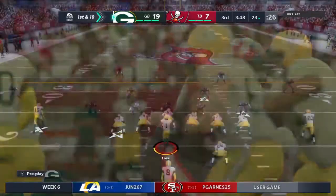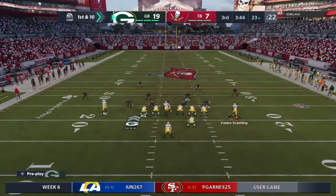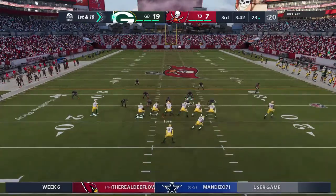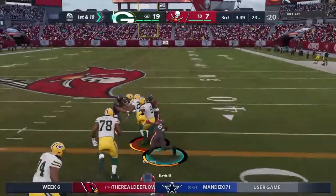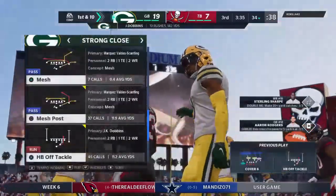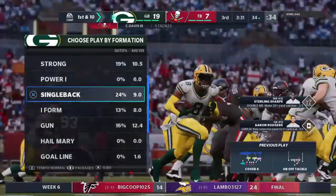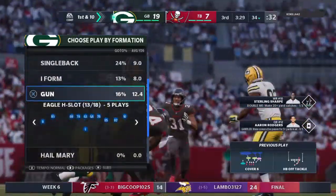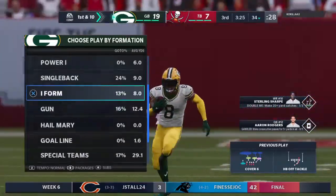I'm not sure how much more evidence they need, partner, than to understand that if they don't start to slow him down, it's going to be a long afternoon here at the stadium because he is just shredding them at this point. And let's face it, coming into the game, they knew he would be the focal point of their attack. This is going to take an 11-man unit on the defensive side to start making plays. 11 on the play. First down, Green Bay.